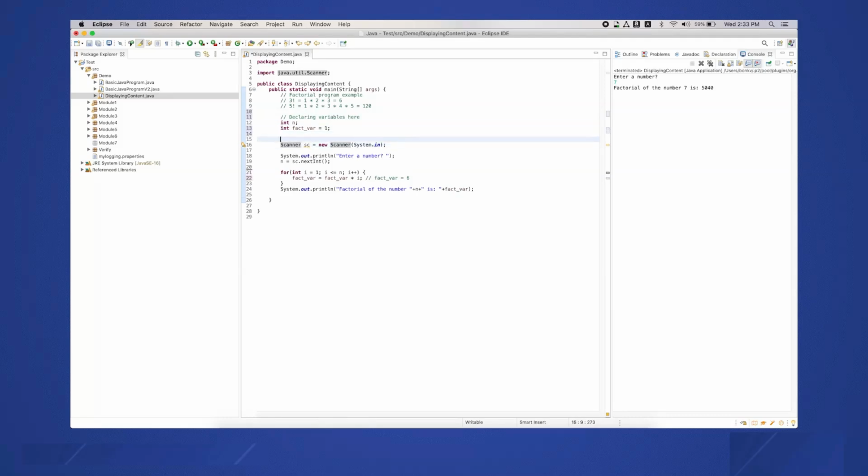Also for the scanner, you can write creating scanner object here. I'm not saying you have to write a comment for every line, but wherever you think it makes sense, keep writing it. Comments are a very good way to document your program. Don't think that putting in comments will overload your program and slow down execution.